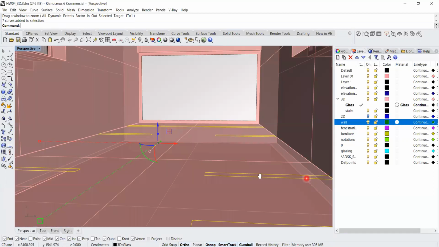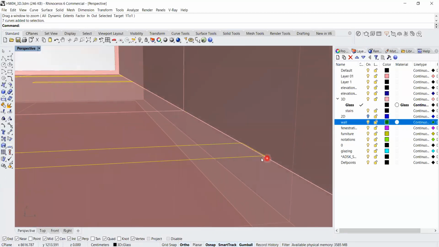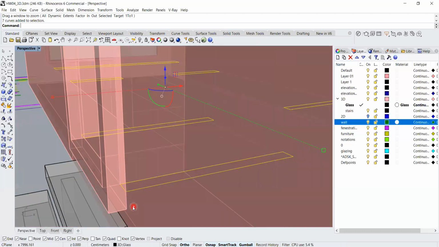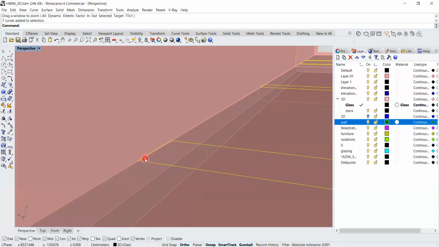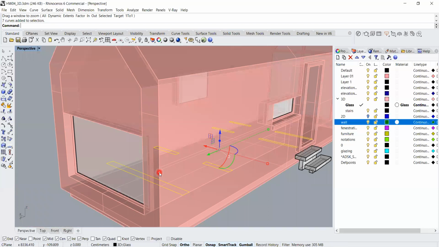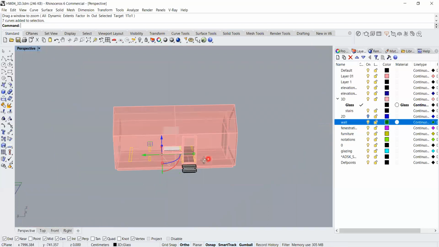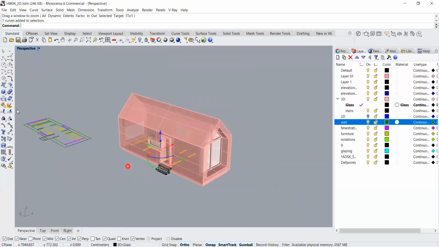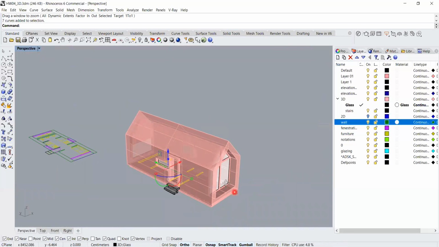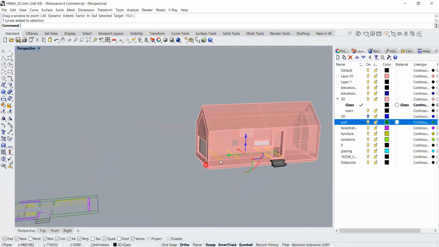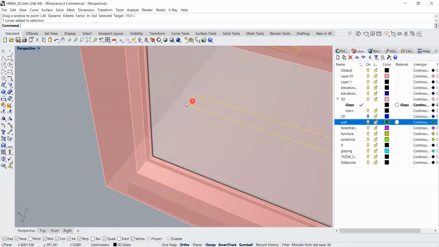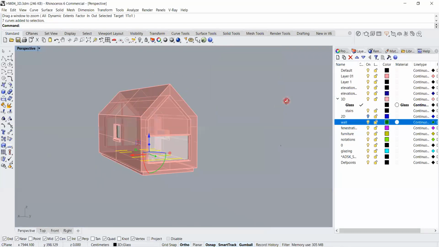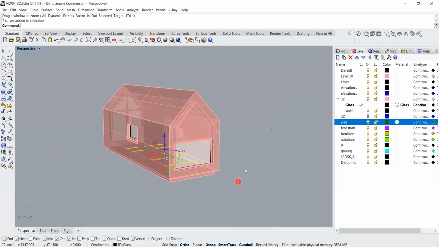So these are matching. If you go inside, they're exactly starting from this part. They're not exactly. Why? Let me go see here. Yeah, I think it was because of the little error of the plans, sections and elevations that we had on two-dimensional drawings. If they were matching with each other completely, they should not be going outside of this corner. So it doesn't matter. You just got the general idea.